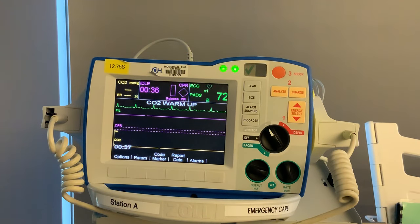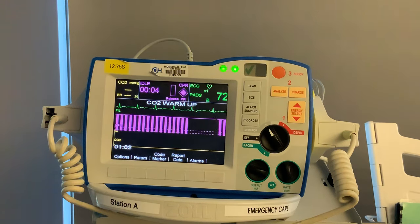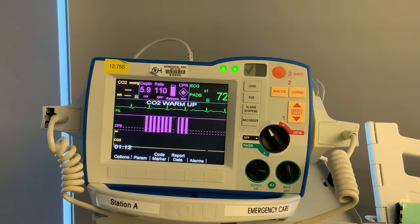The first thing I want to talk about is the CPR feedback. While Mike's doing chest compressions, you're going to notice that the idle timer goes away. Now you'll see your depth of compressions in centimeters, your rate, and the release pillar — making sure Mike's coming off the chest completely — and then you have a perfusion diamond. When he's doing good compressions, it completely fills up. When he stops, after 10 seconds all that built-up perfusion disappears, which is why you want to minimize interruptions to less than 10 seconds.